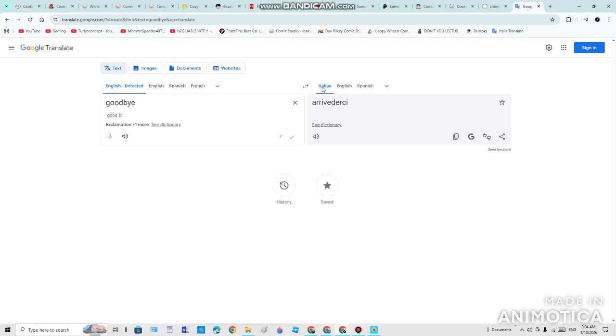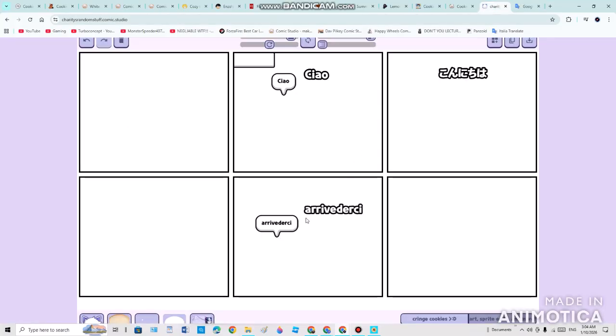Always keep that in mind. Just grab that on the copy translation and paste it into the bubble. And that's how it works.